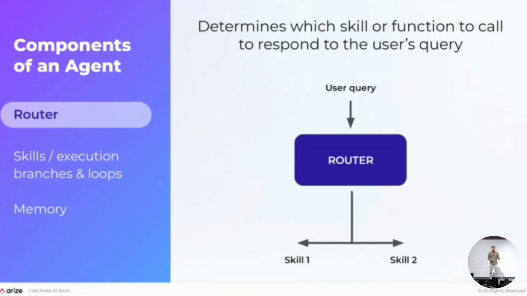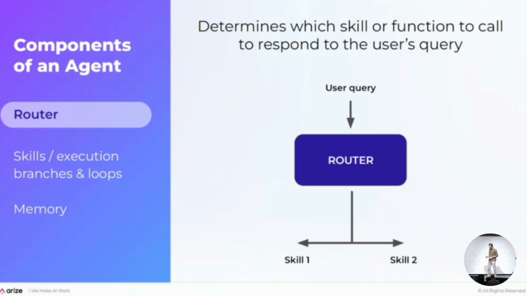So I mentioned the router is the piece that takes in the user query, or it takes in the current state of the application and decides what to do next from there. Oftentimes, this is an LLM with function calling. It can also just be a classification task of some kind. You might even have really basic code-based logic. That gets more into the discussion of what is an agent versus what's not, but we'll leave that to the side for now.